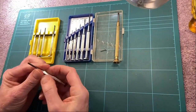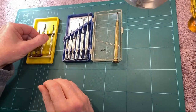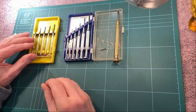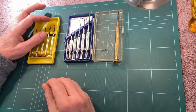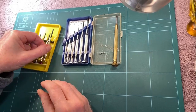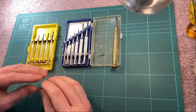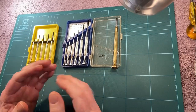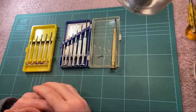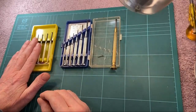When it comes to cruciform screwdrivers, I really don't like cruciform screws. These days in O gauge models we come across so many that have been assembled in the Far East, and the screws and their heads don't seem to conform to any standard particularly. What I finish up doing is finding the screwdriver that best fits, making sure it is a good fit, and doing the best I can. But if there's the slightest suggestion it's going to slip or start chewing up the screw head, I just reach for the Dremel tool with a small slitting disc and grind a slot across the end — then we're back to the sort of screwdriver we do know how to use. Even then the screws can break up and you finish up having to drill them out.